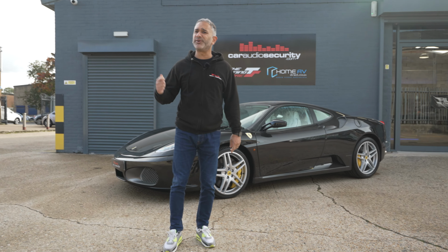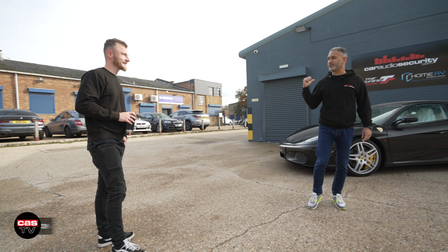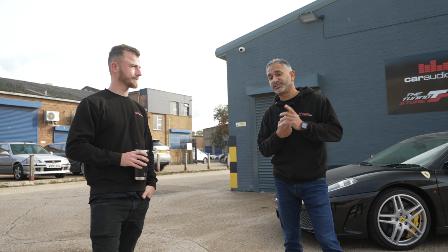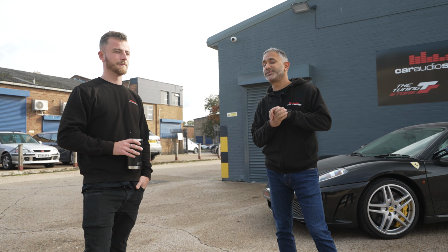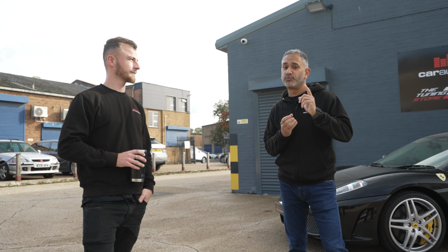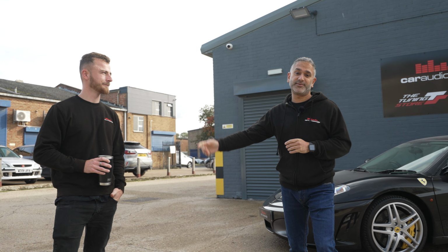Hey, Blade! What front speakers are we putting in this? JL C3s. Oh, yeah, C3s? Yeah, pretty sure. JL Audio C3s up front, and we're also putting in a 10-inch JL TW3 subwoofer, all running off a 4-channel JL Audio amp as well. Yep. Am I right? Yeah, there you go.